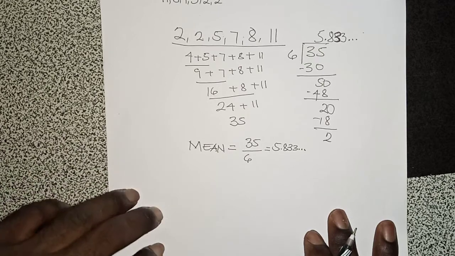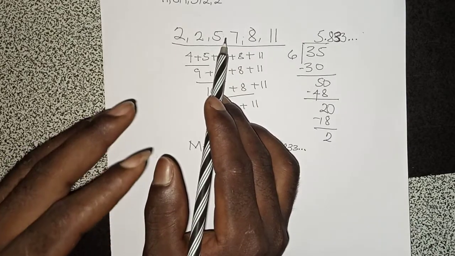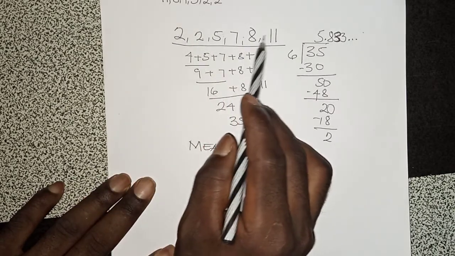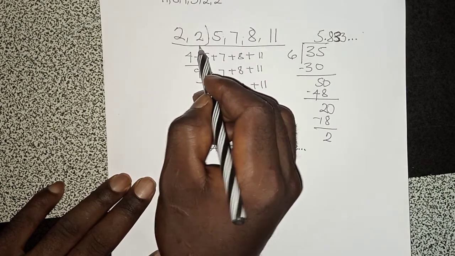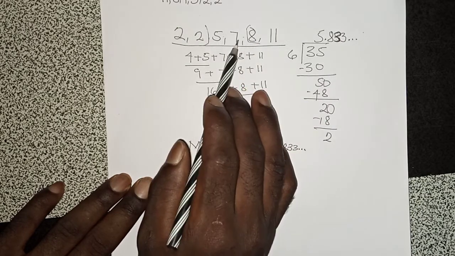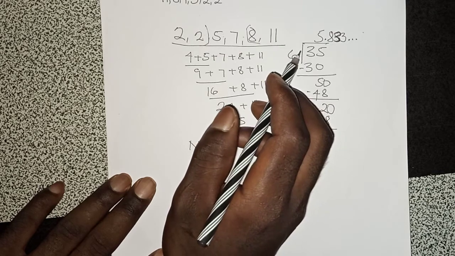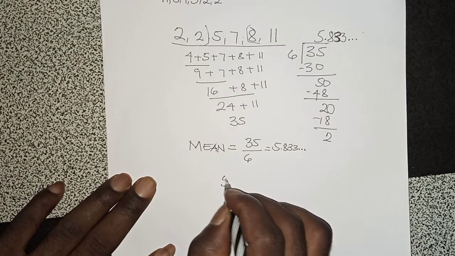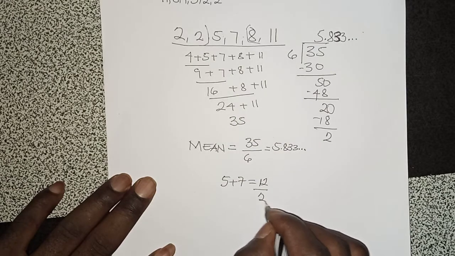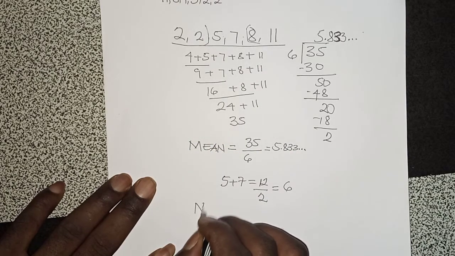And then the next simple way that we can solve this problem is we find the median. Let's look at the data right here. The median has to do with the center number, the number that is located in the center. So if we count 1, 2, 3, 4, 5, 6, there are 6 numbers here. If we take 2 numbers this side and another 2 numbers on the other side, there are 2 numbers remaining in the center, which are 5 and 7. So if you add 5 plus 7, you have 12. But there are 2 numbers here, so it's 12 divided by 2, which is equal to 6.